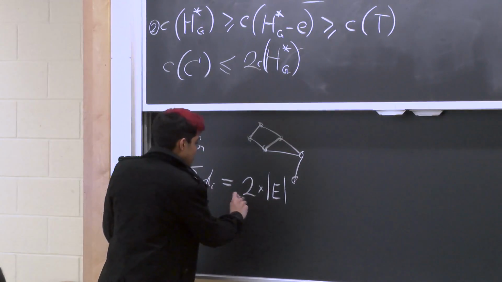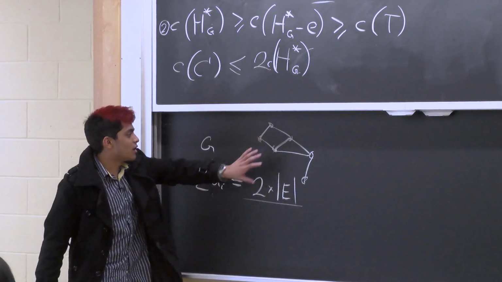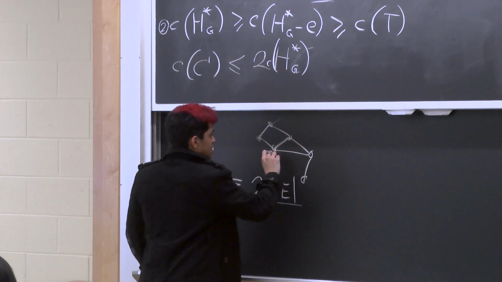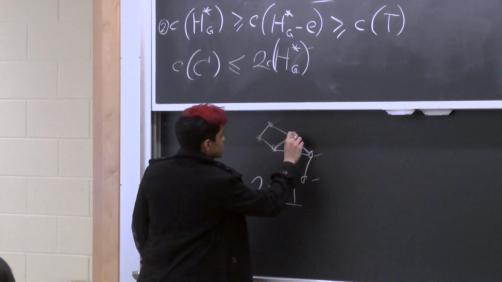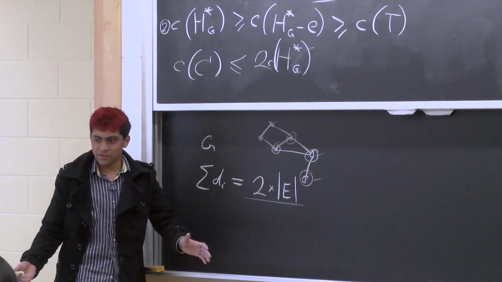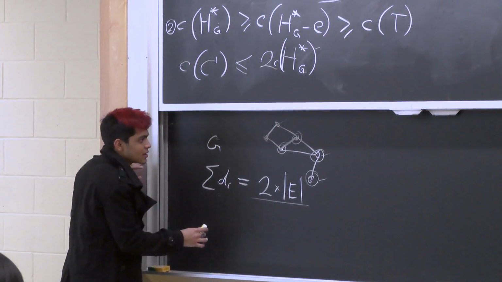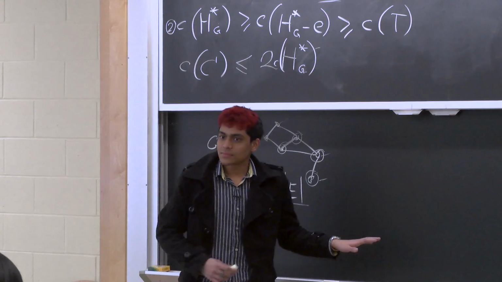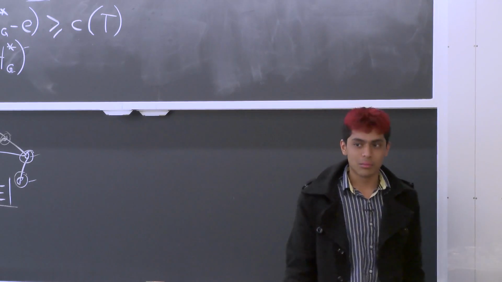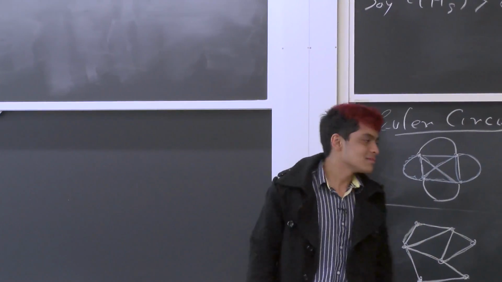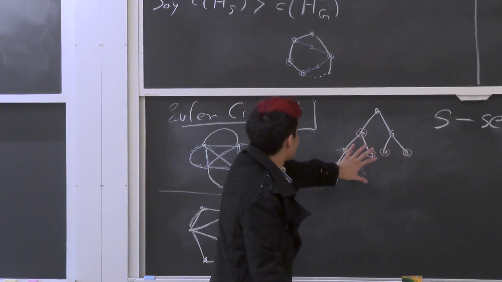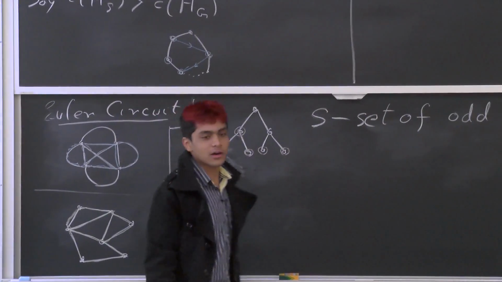So this is even. Now, let's say you take only the odd vertices out. So if the even vertices are good, this is good, this is good, this is not good, this is also not good, yeah. So these are the odd vertices. So the sum of the degrees of the even vertices are by definition even. So if you remove them, the sum of the odd vertices should also remain even. And so you have the sum of odd degrees becoming even, which means that you need to have an even number of them. Make sense? Yeah. So going back to this, there's a lot of branching off here, but going back to the main point here is that you have an even number of odd vertices.